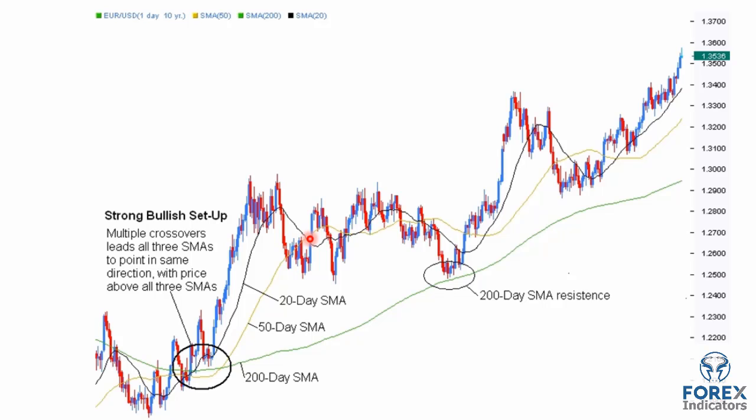The exponential weights them. Through mathematics, it gives more weight to the most recent price and a little bit less weight to the day before, yesterday, and so on until you get the 20th day, which is given hardly any weight. Why? Well, the idea is that what happened today, yesterday, the day before is far more important and should be weighted more than what happened 20 days ago. And that's fine. In my experience, it makes very little difference.